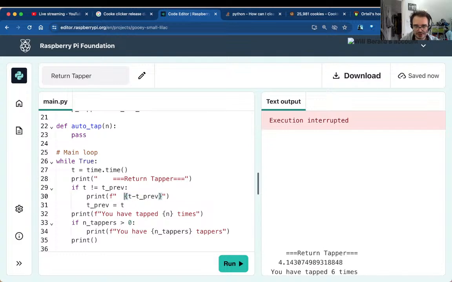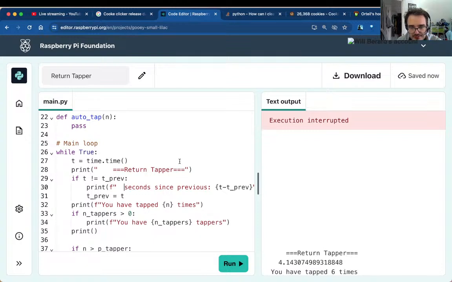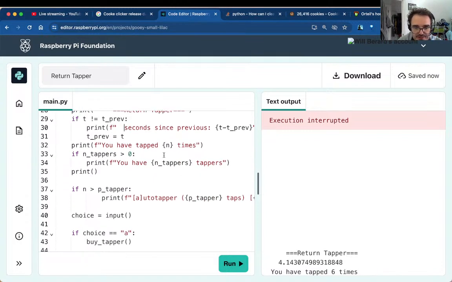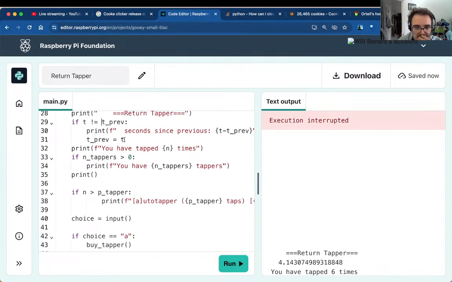We'll leave this for debug. I just don't find a nice, pithy, short way of displaying what this particular data is, but it doesn't really matter. What matters here is this thing.